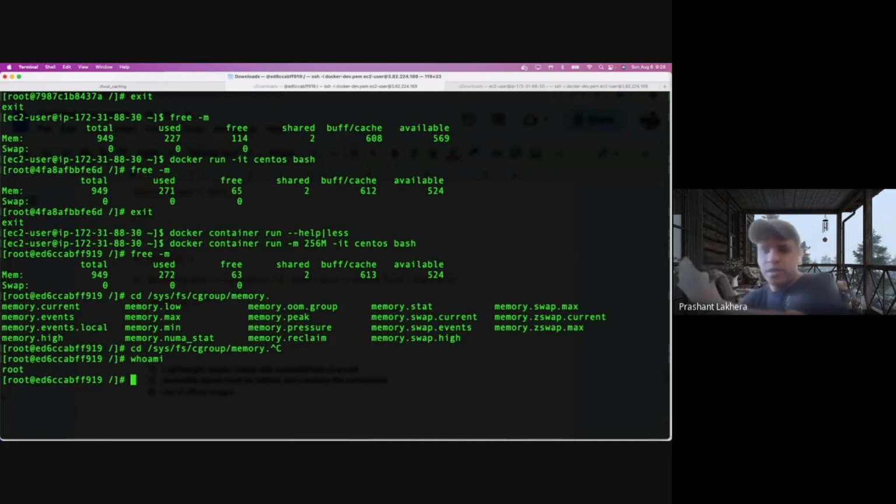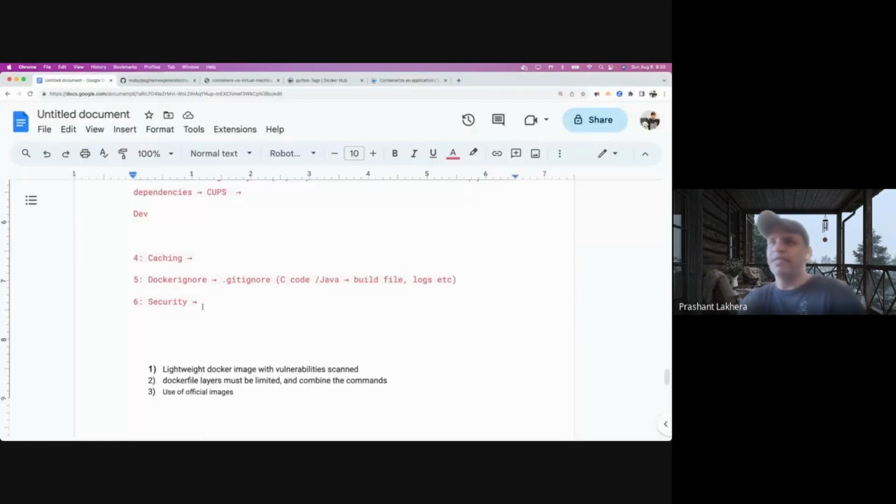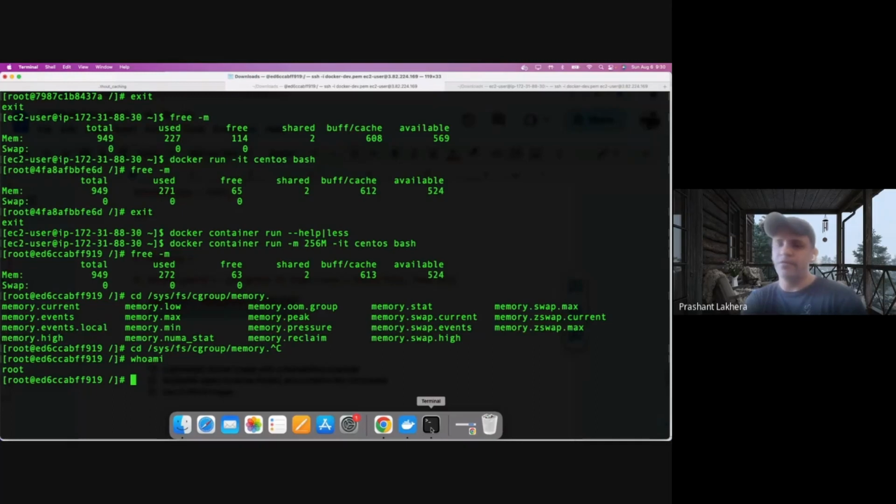It's not actually the root user because, like we have discussed, we have a namespace, right? And namespace provides the isolation. Inside this, it created a namespace called PID, and there's something called user ID also. So it basically provides a user. If you do not specify any user, by default it's going to be run as root. It's not actual root, but it is providing you that functionality. So let me show you one thing. I know it's kind of confusing.